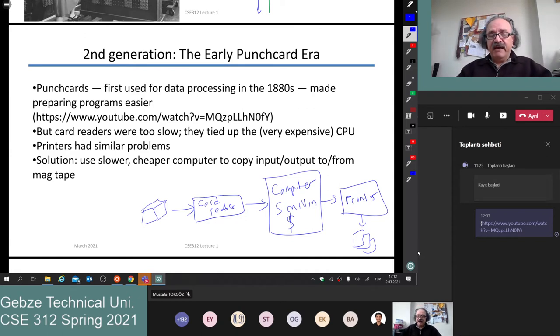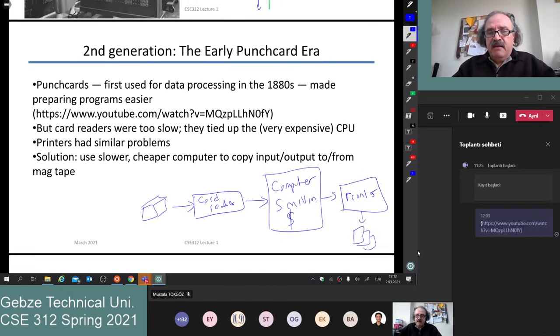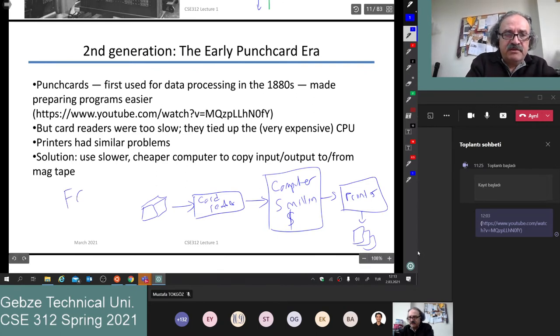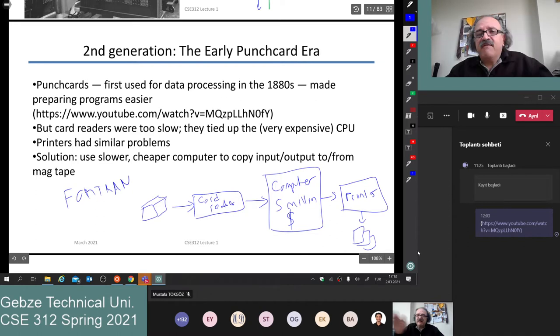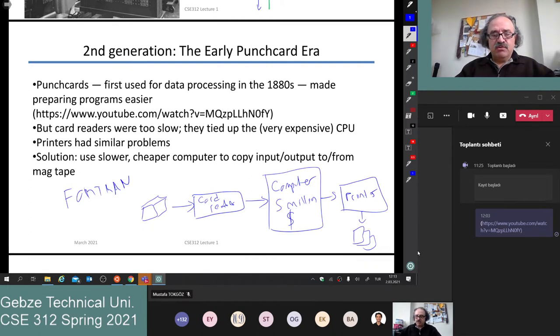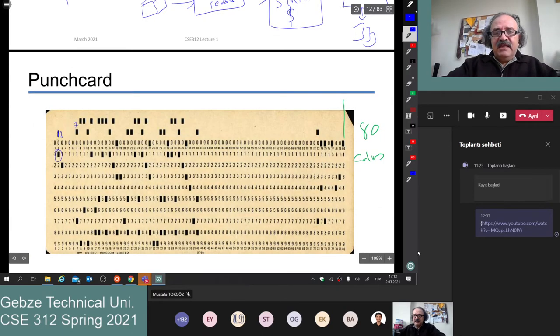Again, I don't have a system like an operating system. Why? Because all I have as input-output is a card reader and a printer, and I don't have anything else, and I don't have enough memory to keep a system like an operating system. But they had invented compilers. They had the Fortran compiler in the 1950s, so at least I don't have to write everything in assembly code or machine code. I am using a compiler, and the compiler is within the system. But as I said before, this is too slow. What am I going to do? This is what I am going to do. The answer is this.